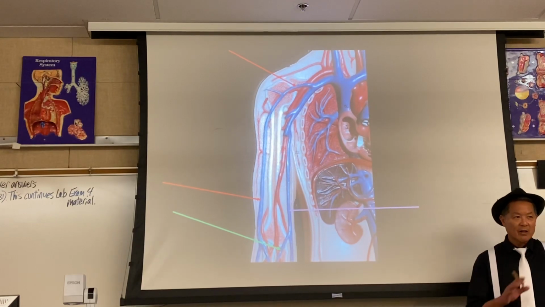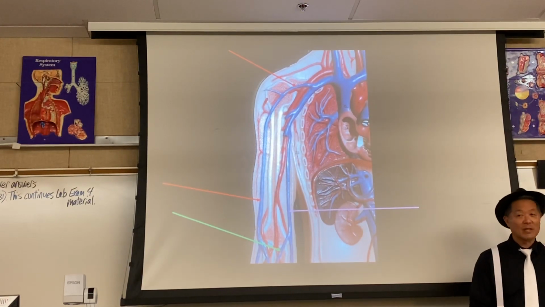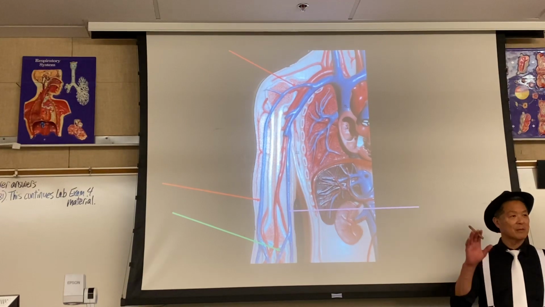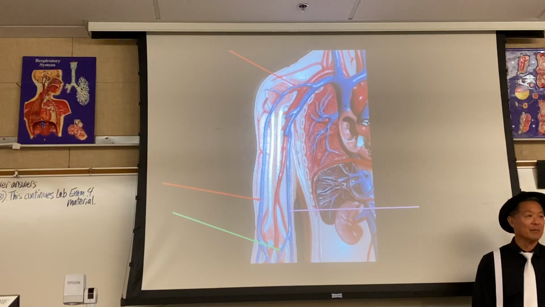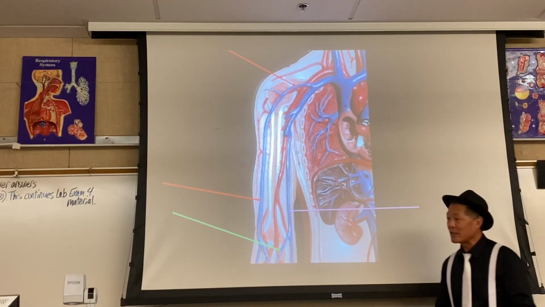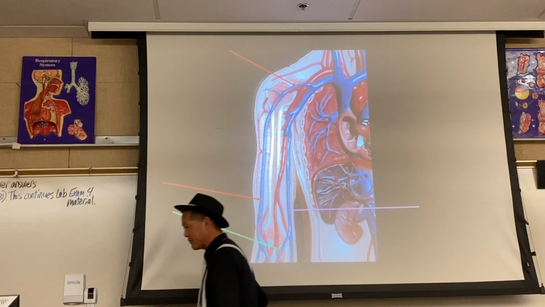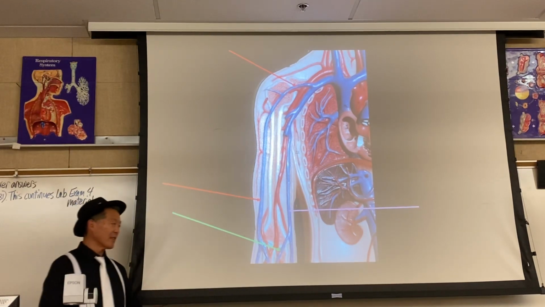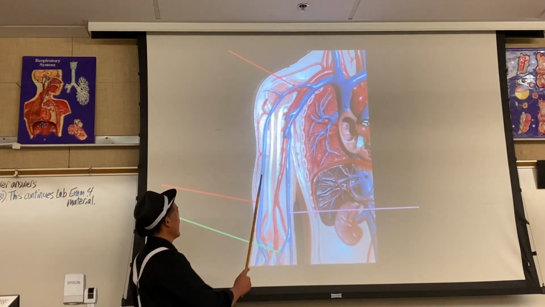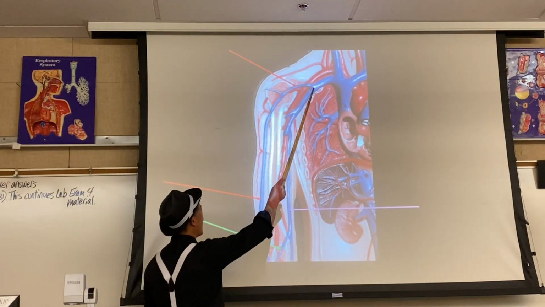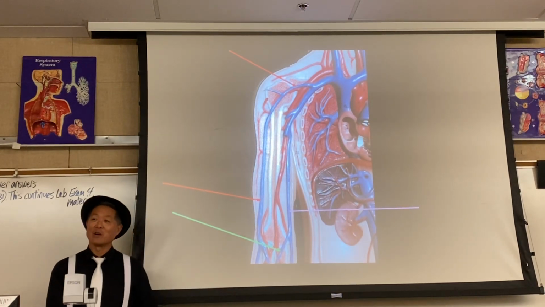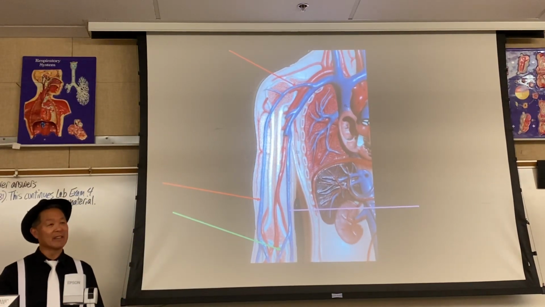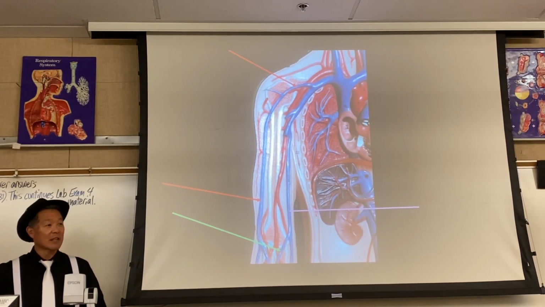All the superficial veins, the blood eventually has to go deep because it's going to go to the heart. I would say the heart is pretty deep, wouldn't you? So eventually that blood's got to go deep. The reason why they call this the cephalic vein is because it finally goes deep closer to the head than all the other superficial veins of the arm. Everybody got it? It goes deep at the level of the clavicle.